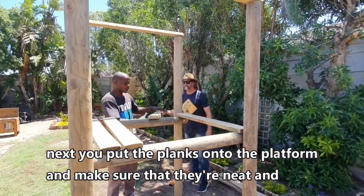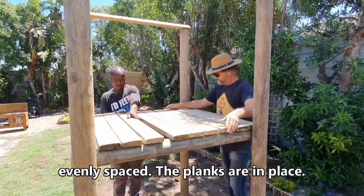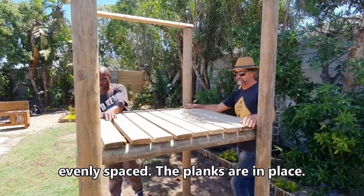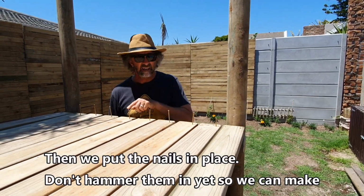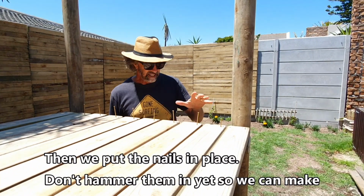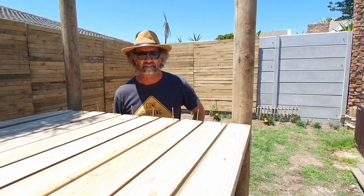Next, you put the planks onto the platform and make sure that they're neat and evenly spaced. The planks are in place. Then we put the nails in place as well. Don't hammer them in yet, so we can make some minor adjustments so it's perfect when we fix it.